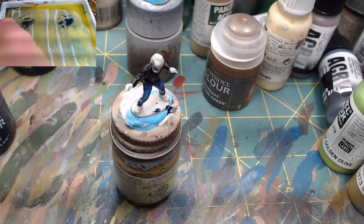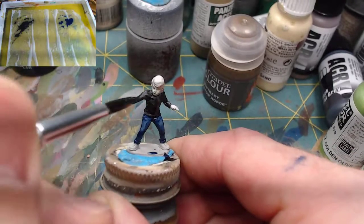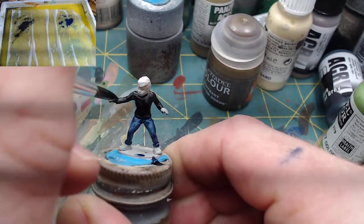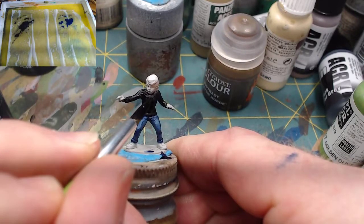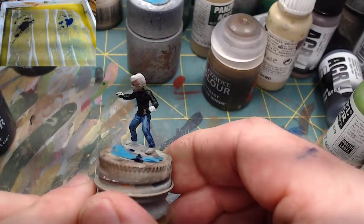Where did my brush go? Mix that up. Okay. So now I'm going to start working on the highlights. I'm just taking my brush and going over the areas where the raised edges are.